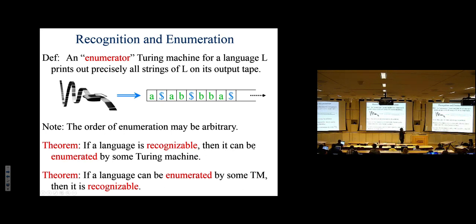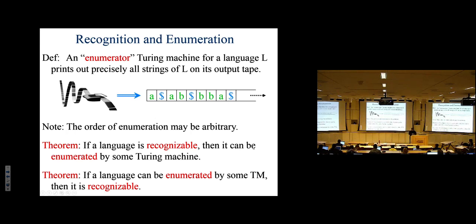Anyway, the other pair of theorems: if it's recognizable then you can enumerate it in some order. It doesn't necessarily mean in lexicographic order. And conversely, if it can be enumerated in any old order, you can recognize it. How? Run the enumerator. The string comes in the door, match the string against everything that's being enumerated. Eventually, if it comes out in the enumerator, you can say yes, and you'd be right. If it doesn't, you keep running, and you won't be wrong, although you can run forever. But that's okay if you're just trying to recognize, and not decide.